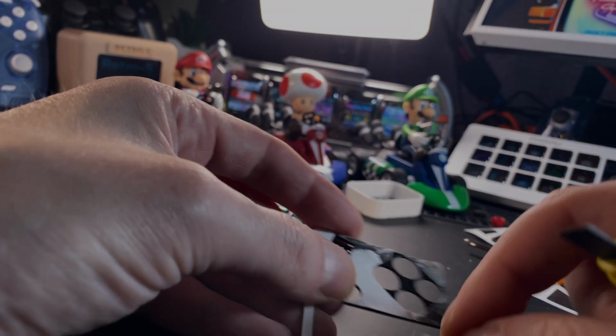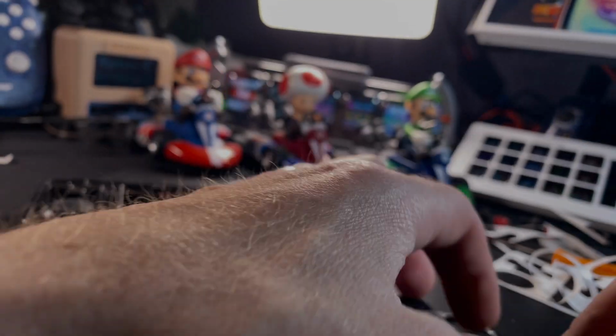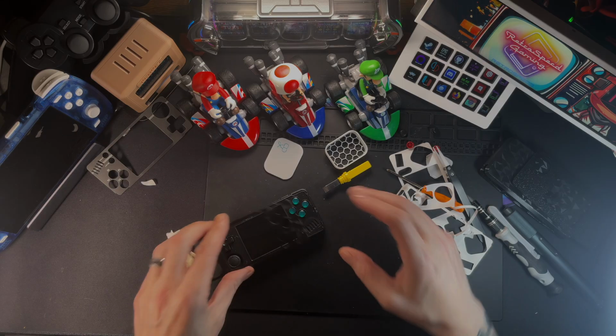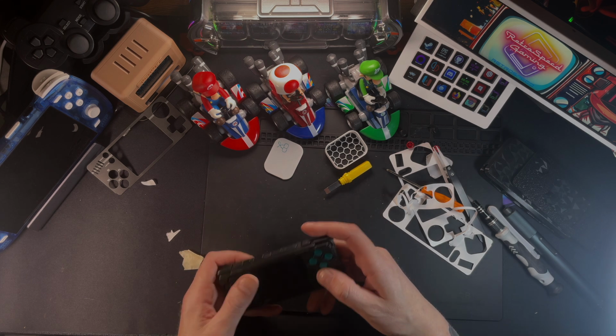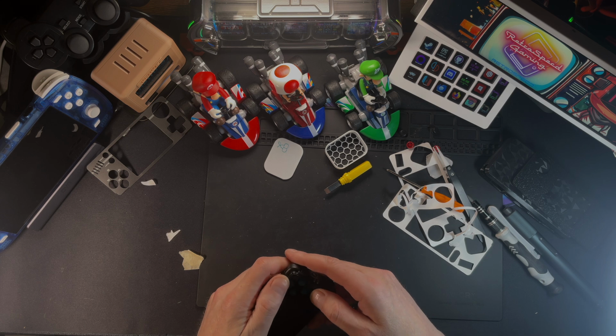So I just went through and leveled everything back out with my little razor blade here. And then once I got all this done, after a lot of meticulous work, as you can see, I was able to put that right onto the handheld and then push around all the corners and the center and everything just to make sure it is fastened correctly.